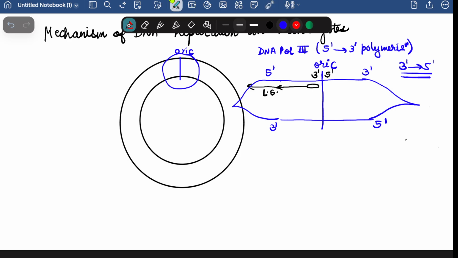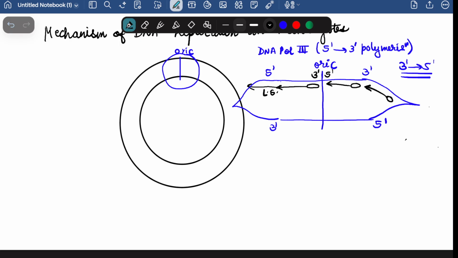The lagging strands start to form, and the lagging strands form in such a way that first the primer will form here, and then up till here the polymerization activity will take place. Then a new primer here, and then here the polymerization activity will take place. So this is the condition of the lagging strand, which is there because of DNA polymerase 3. So on half of that same strand the leading strand will be formed, and on the other half the lagging strand will be formed, and for the strand just below it, the reverse will be happening.